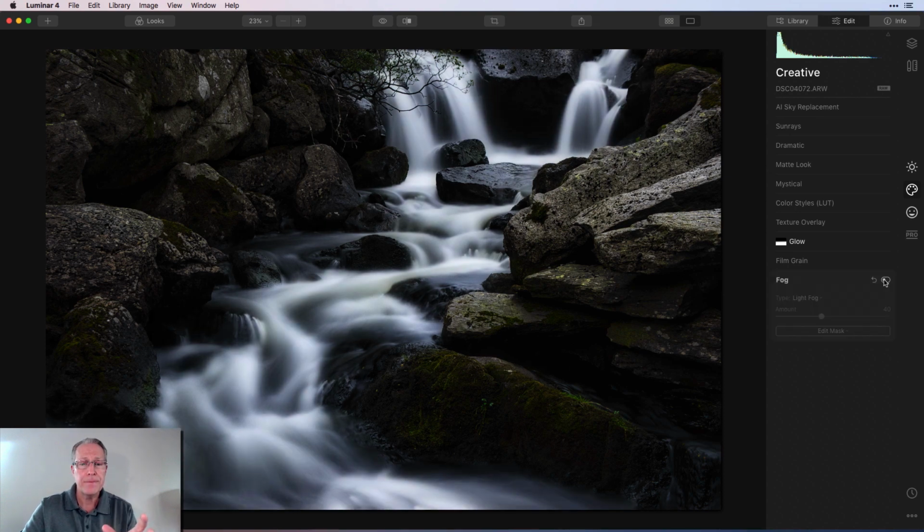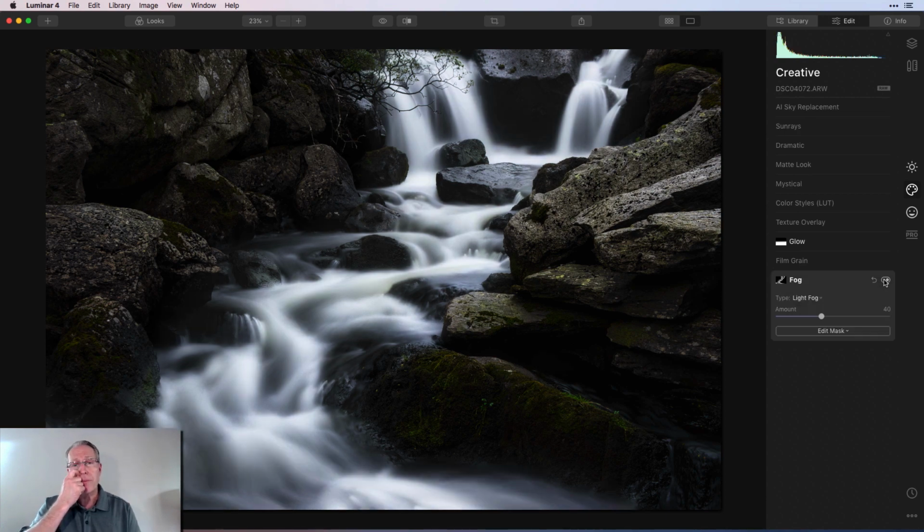So there's before. You can see the water's a little bit tamer, and after, you can see it's got a little bit more pop, almost like it's got a little bit of mist coming off of it, which, hey, by the way, would be kind of foggy, right? So I think it adds to the mood, and that's why tip number 3 is use the fog with a luminosity mask and erase it from the areas you don't want it. It does give a nice little pop to that streak of white, which is the water. So fog fits perfectly in there, and I think accentuates the look. Okay, so that's 3 tips already.